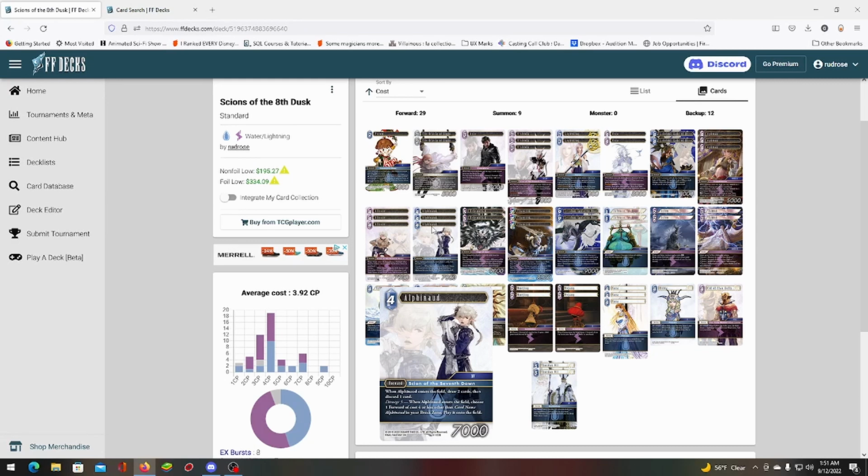She is, of course, assisted by her twin, Alfano. When he enters, you get to draw 2 cards and then discard 1, which is fine. Nothing amazing, but nothing to, you know, write home about. On damage 5 is when he becomes incredibly scary. When he enters the field, you choose a forward of cost 4 or less other than himself, and you play it right to the field.